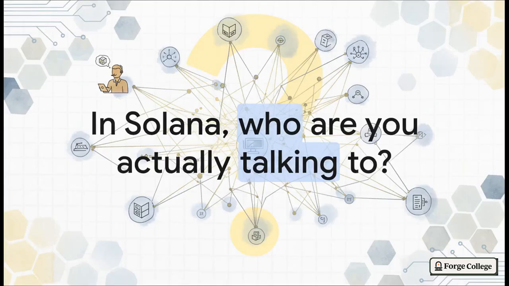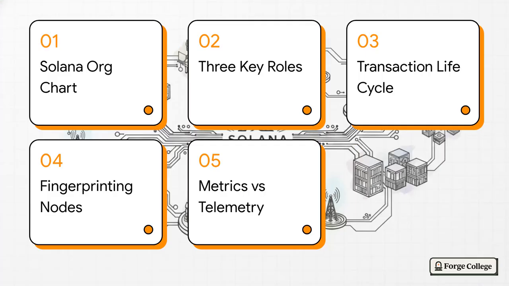Think back to our previous lesson on validator client diversity for a second. We learned that differences in validator clients can literally change your operational guarantees and performance. Well, that naturally brings up a massive, highly practical question. When you send a request into the Solana network, who are you actually talking to? I mean, who is on the other end of the line? Knowing exactly which employee of the network is receiving your data is your crucial next step. Because if you don't know who you're talking to, you can't possibly know what kind of service or response you're going to get.